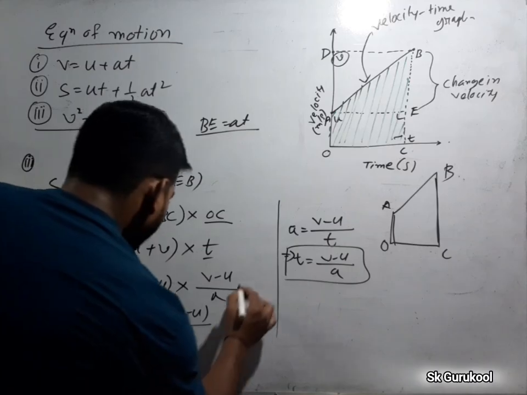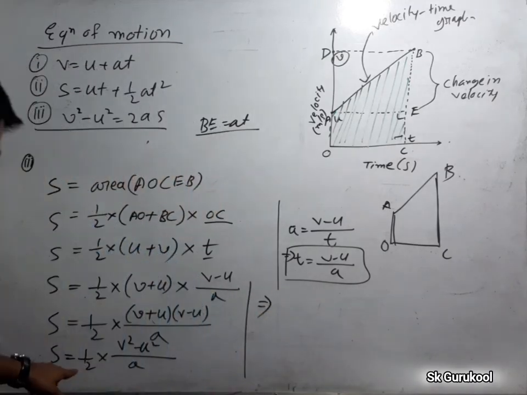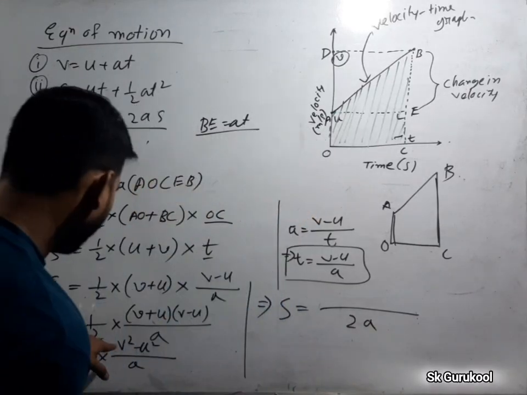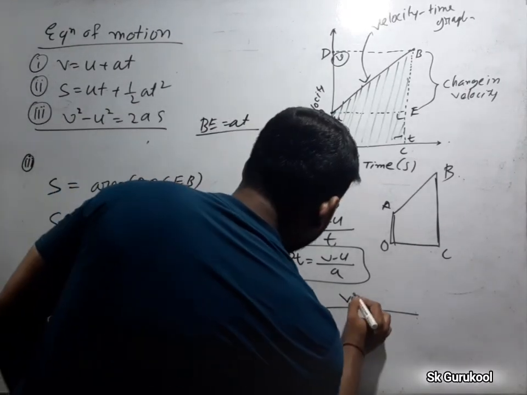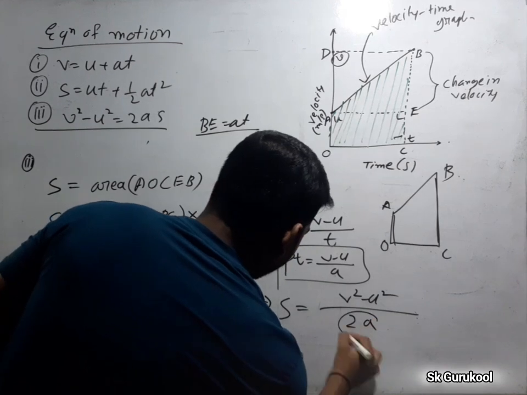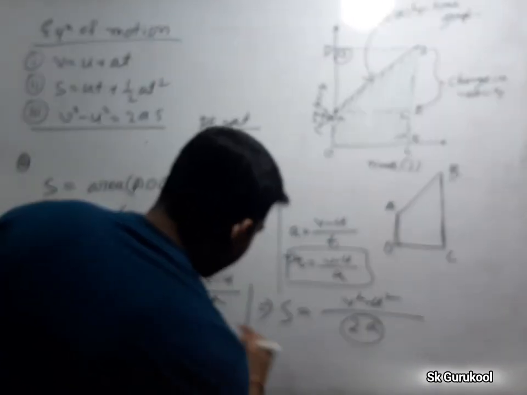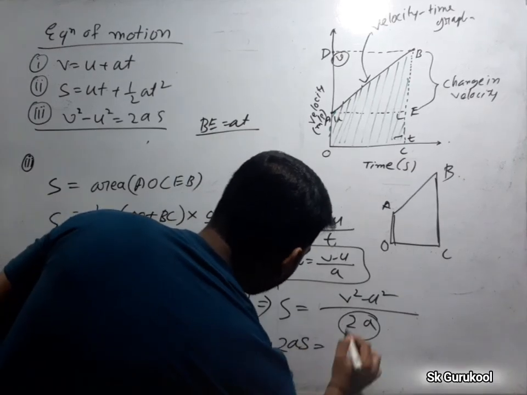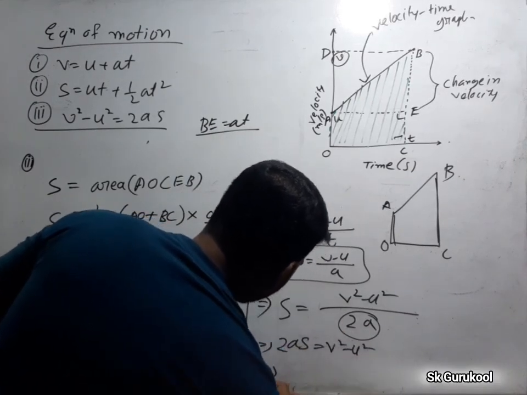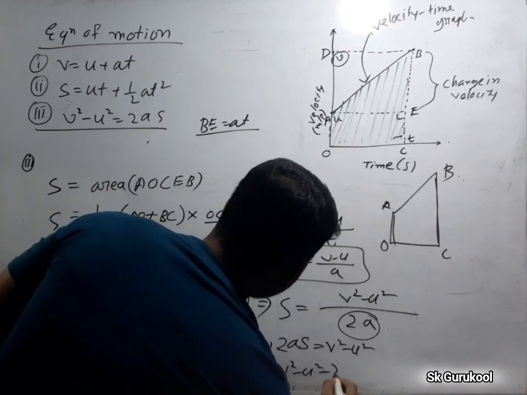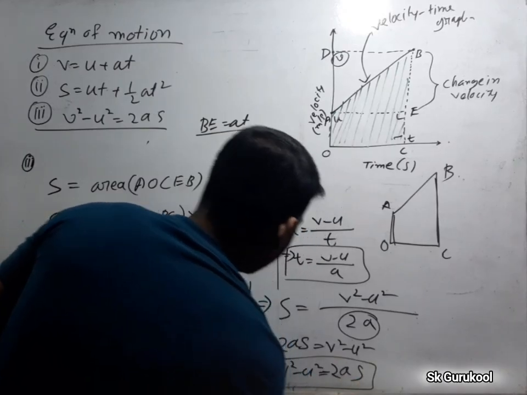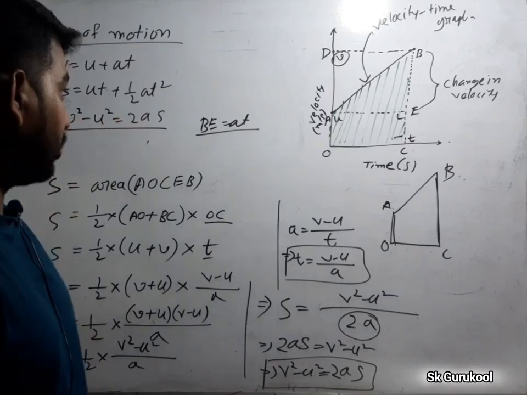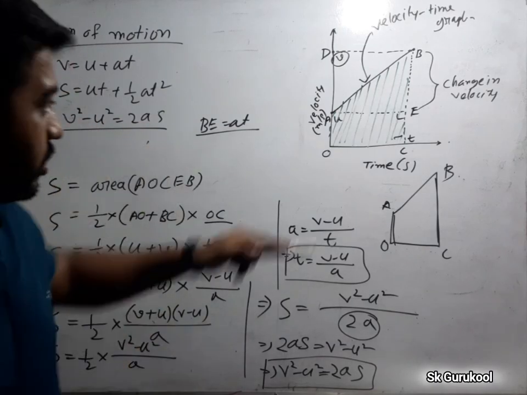You can see, S is equal to denominator 2A and numerator 1 into V square minus U square. So it will be V square minus U square. It is dividing with this. If you bring it to the left side, it will multiply with the S. So S into 2A, twice AS, and the right side becomes V square minus U square. So finally V square minus U square equal to twice AS, and this is the third formula, and it is called the velocity position relation. So in this way we can find out all three formulas only from this graph.